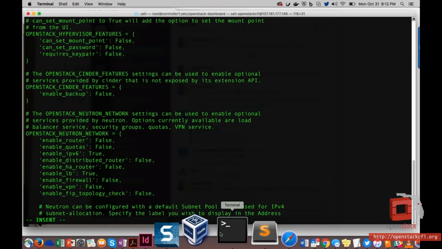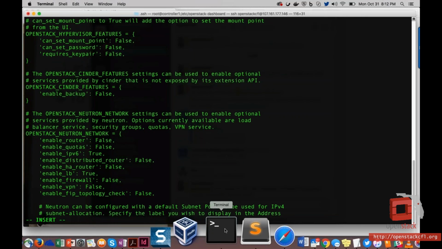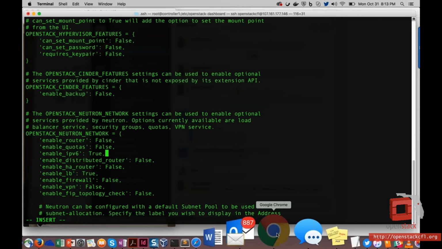We're going to follow what we're told to do. It's configured the way they asked us to configure it. Everything is set up for false except for IPv6. And the reason why everything is set up for false is because these are all networking 3 services, and we're not running any of the networking 3 functionality for our cloud. All of our networking is basically just manual.